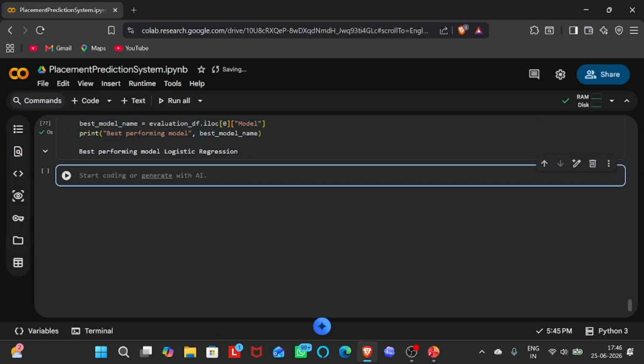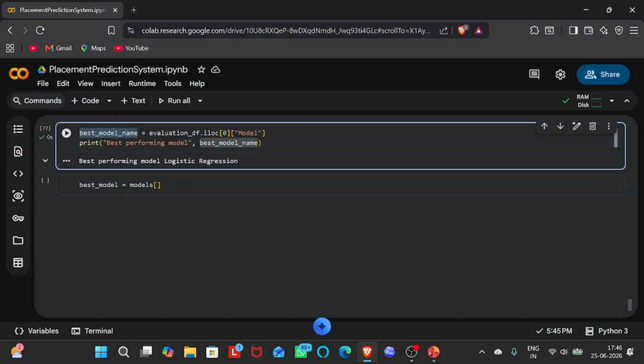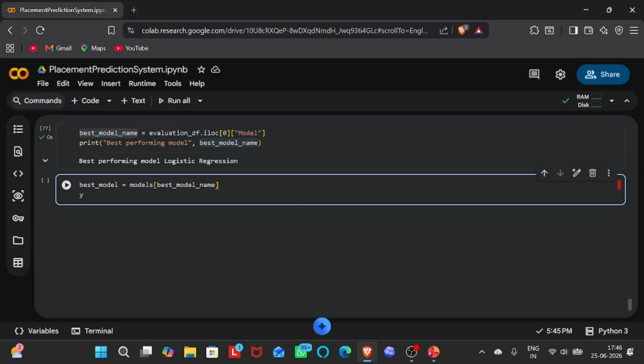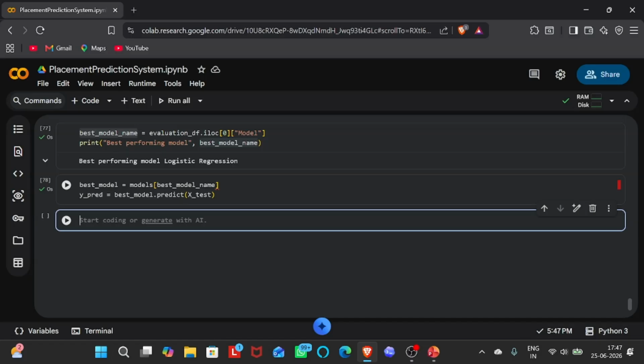So we will write best_model is equal to models[best_model_name], and y_pred is equal to best_model.predict(x_test).